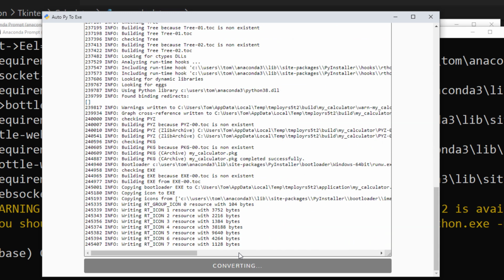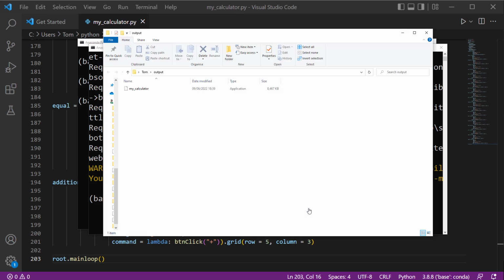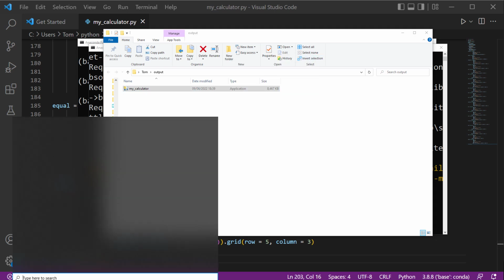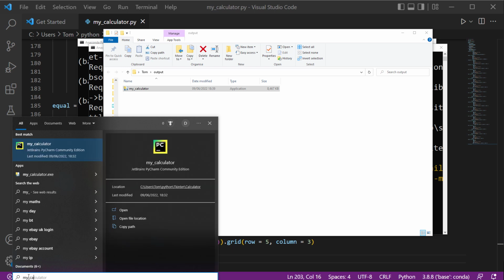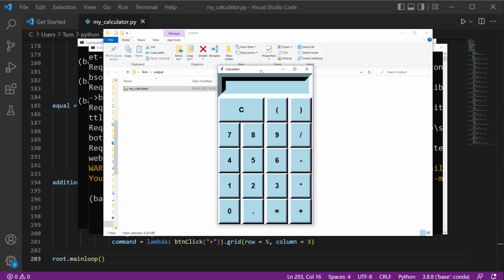And when this process finishes running, I'm able to open the output folder, and if I double click on my _calculator, just like I would if I was opening any application, you can see that our program launches. Better still, if I was to search for the application within my Windows search bar, so if I put my _calculator, I'm able to locate the file here, and if I hit return, the calculator opens up. Just like any application would, for example, if I wanted to open up the Notepad application. Once again, we could have provided this executable with a .ico file, which would have changed the logo associated with this application.